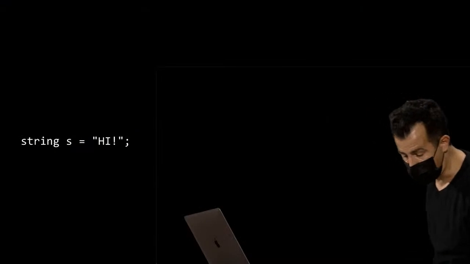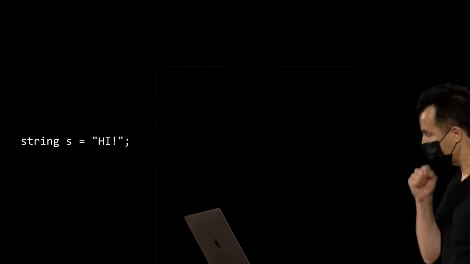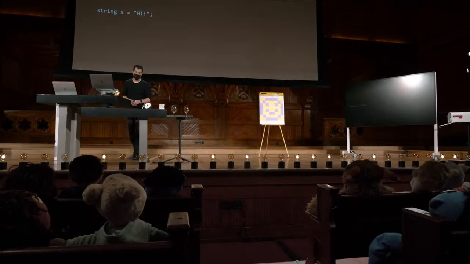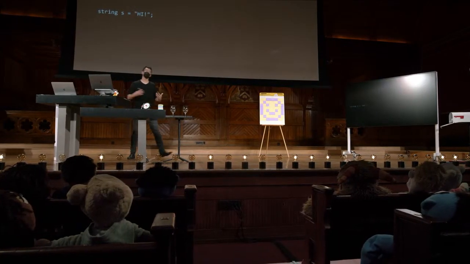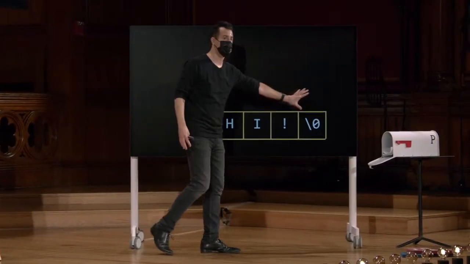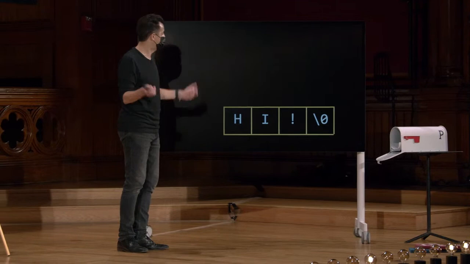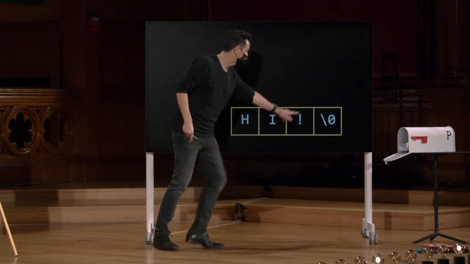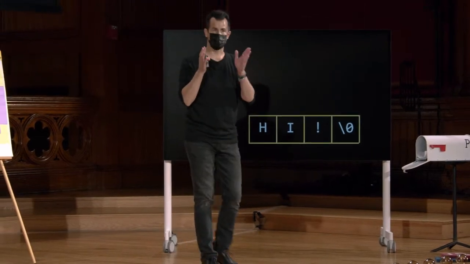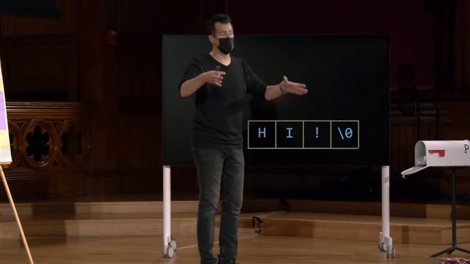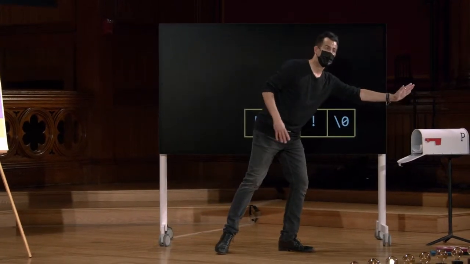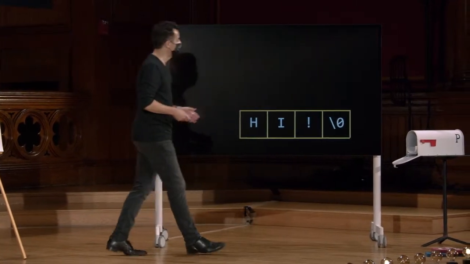So let's take a look at an example of a string in use. Here, for instance, is a tiny bit of code that uses the word string, creating a variable called s, and then storing "hi!". Let's consider what this looks like now in the computer's memory. I don't care about all the other bytes. Let's just focus on these. And this, per last week, is how "hi!" might be stored. H, I, exclamation point, and then one more, as someone already observed, that sentinel value, that null character, which just means 8 0 bits to demarcate the end of that string. Just in case there's something to the right of it, the computer can now distinguish one string from another.